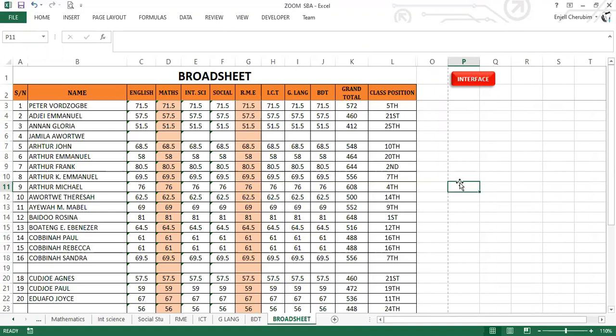But it is working behind. I think apart from that, our broadsheet. Hello, I must say, how did you hide it? We didn't see it well. Okay, so this is it.